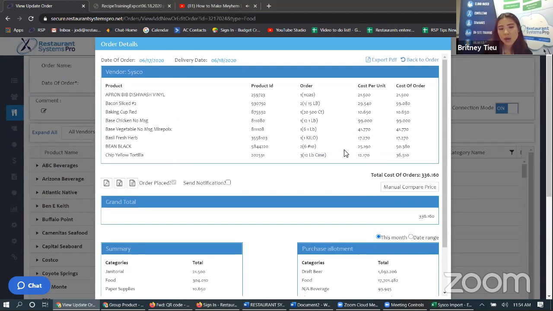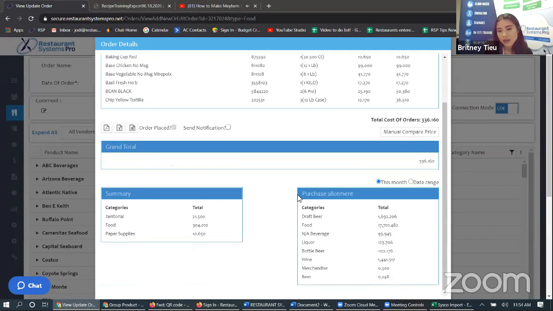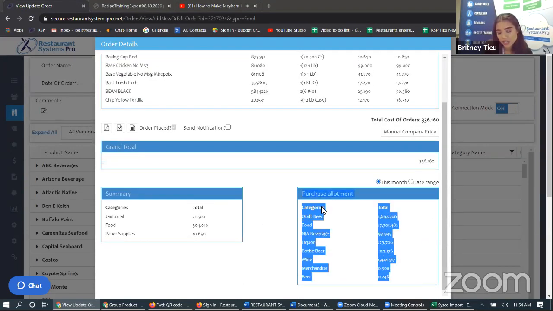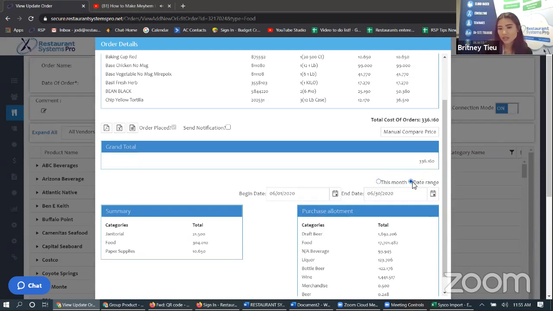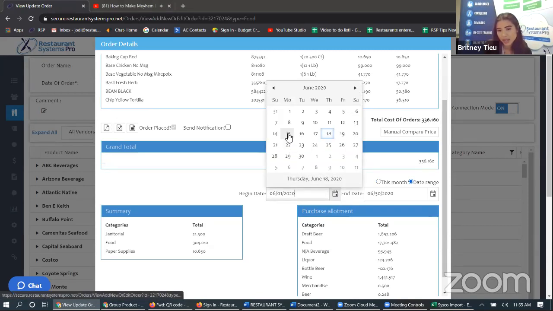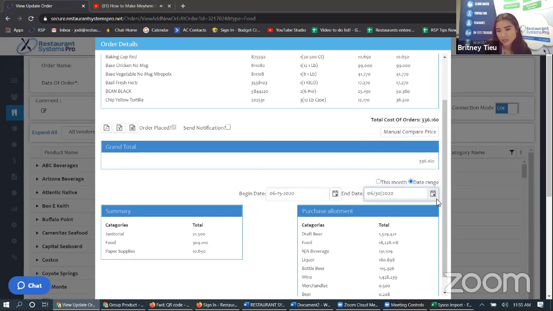Also, just a heads up, my apologies. Before you place that order, there's a couple different things you can do. If this is a purchase order, you can print this off as a PDF or Excel spreadsheet, print it out and put it next to your back door or wherever you receive your deliveries. And then on the very bottom, we have our purchase allotment. This is your budget for each cost of goods sold category. When we are in the actual purchase allotment system itself, we would look at it by the full month. But because we're in this as an order and it's not the actual breakdown of it, I select date range. And if you're Monday through Sunday and you're looking at it that way, you can select the date range.